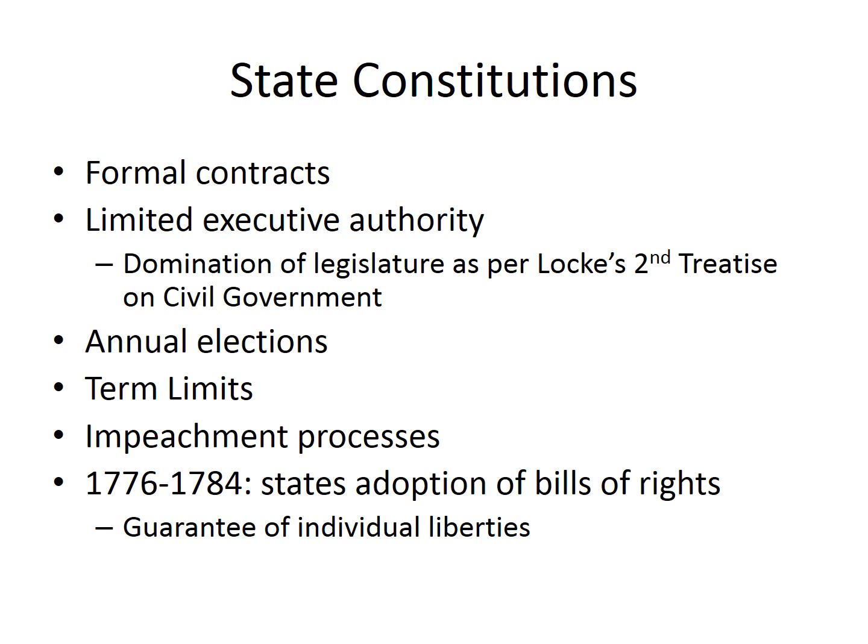As I've said, the states at this point, at the time of the Revolution, all have their own charters. These will be formalized into constitutions, and there are certain common features among these constitutions. One of them is limited executive authority. This will ultimately be translated into the Articles of Confederation by there being no executive. Okay? There will be annual elections. This is another common denominator among them. There will be term limits. This is one of these debatable issues that continues to be debated in the United States, whether or not term limits should be imposed.